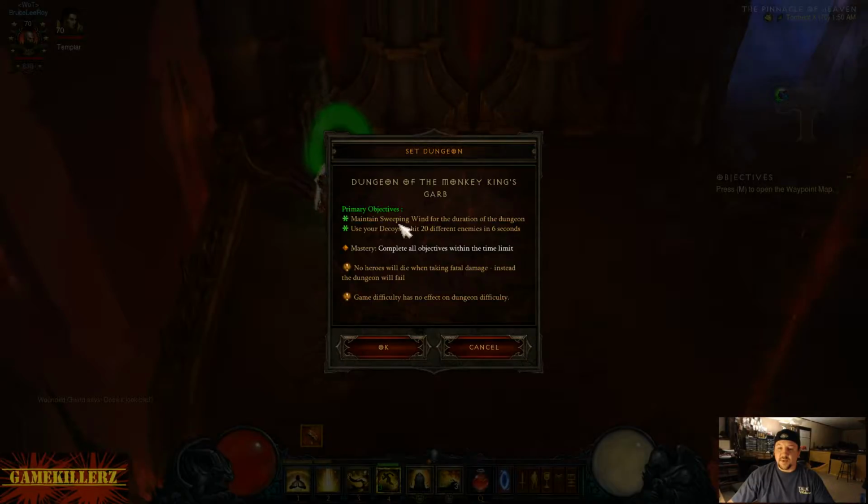The first one is maintain Sweeping Wind for the duration of the dungeon. As soon as you get there, you hit your Sweeping Wind button, and if it goes out for any reason, boom, you fail. Even if you hit it immediately, it doesn't matter. As soon as it goes out, you failed that objective.